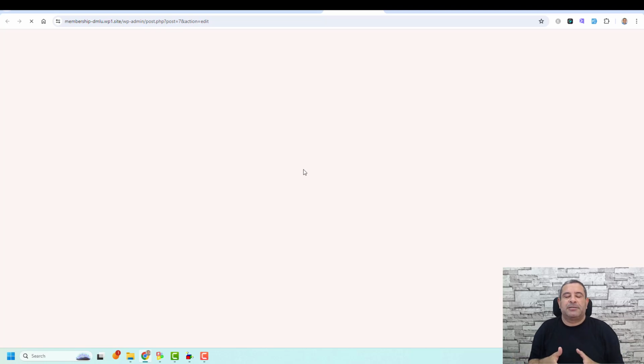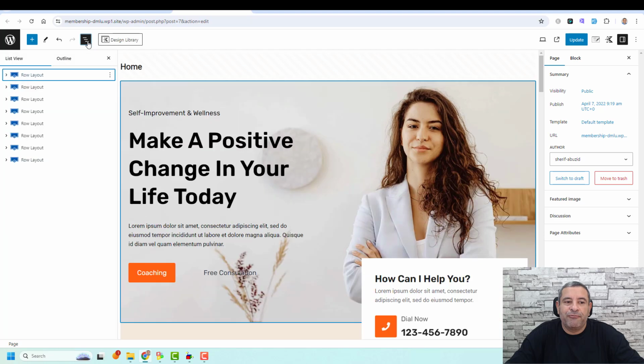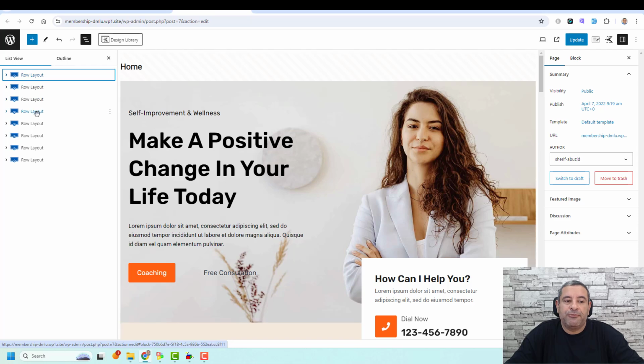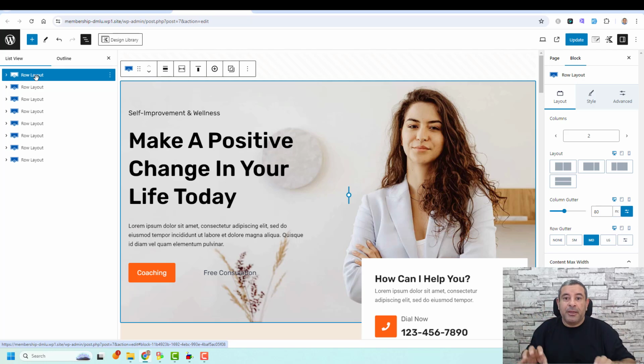And now you will have access to the complete design of the page, and we can make whatever changes we want to make inside each of these pages. So this is the back end of our page. If you want to know the structure of the page, because usually you'll find every page is designed or divided or organized into different parts, to know the structure of every page, what you need to do is to click this document overview part, and you'll find that this page, for example, is divided into rows. 1, 2, 3, 4, 5, 6, 7, 8 rows. So these are the main sections of the page itself.